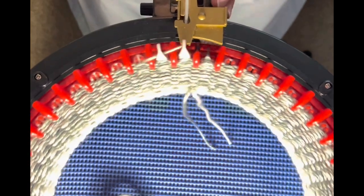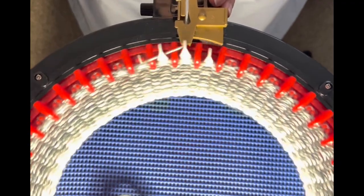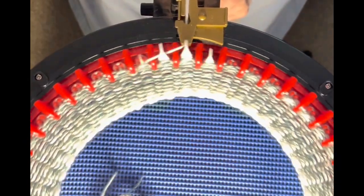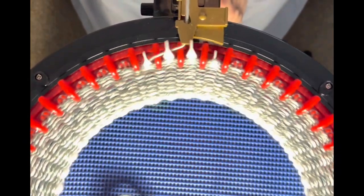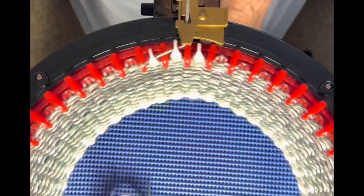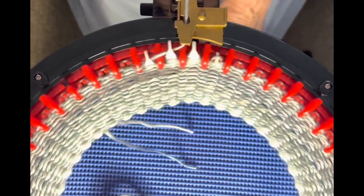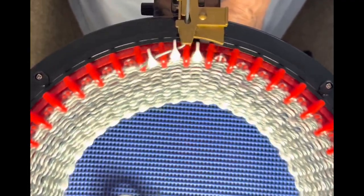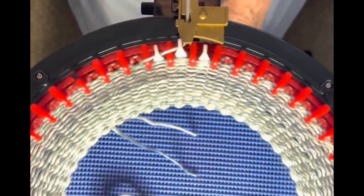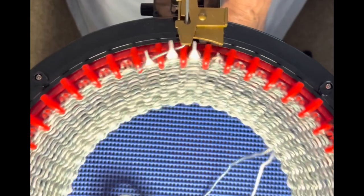We often hear people struggle with their handles making noise and think something is wrong with their machine. I honestly believe it's not the machine or the handle — it's the operator and the yarn, and it happens to me too. But right now it's going with absolutely no problem because I found the speed my machine likes with this yarn and figured out the tension. It's going smoothly with no crank, no grinding. Find the right tension, find the right speed for your yarn, and do 95 rows.